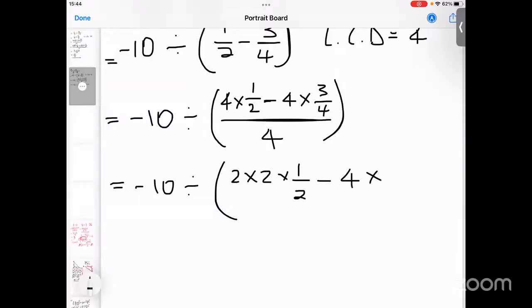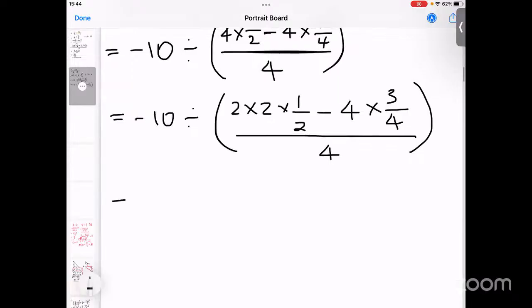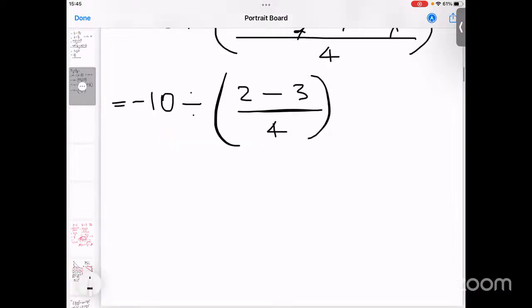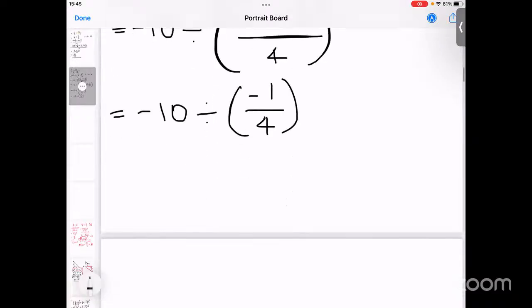So this 1 over 4, we just write it as it is because we know that it will just cancel nicely with that 4. Okay, then we have our negative 10 there, divided by there, and then that 2 cancelling with that 2 times that 1 is 2, minus that cancelling with that, then you've got the 3 there, this is over that 4. Okay, then you've got your negative 10 there, that is divided. What is that and that? Definitely, it is negative 1 over 4. Yes, negative 1 over 4.